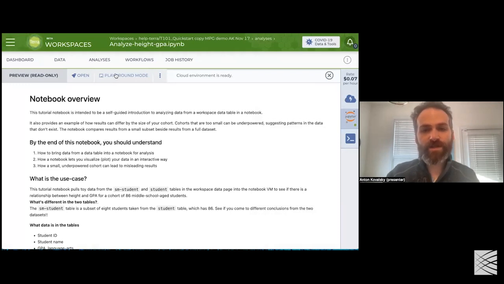And the main reason that we implemented playground mode was to cater to people who want to collaborate inside of the same workspace. So if for some reason you want to give someone can compute privileges in your workspace, but that they can't clone the workspace for themselves, so you want multiple people working on a notebook in the same workspace on the same billing project, then only one person will be able to open it in editable mode, the mode that auto saves everything. And the reason for that is so that people aren't overwriting each other. It's basically a first come, first serve type of setting.